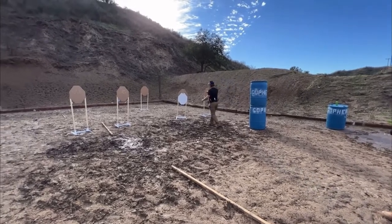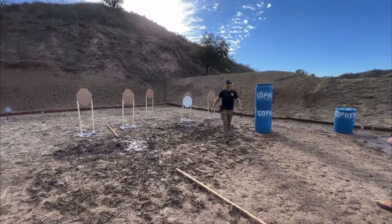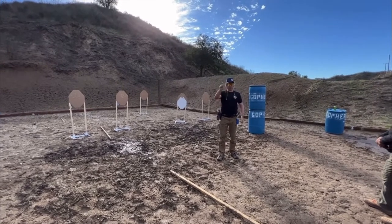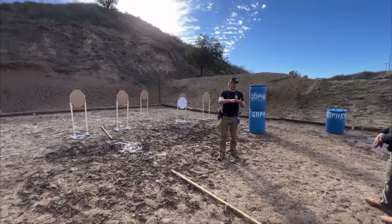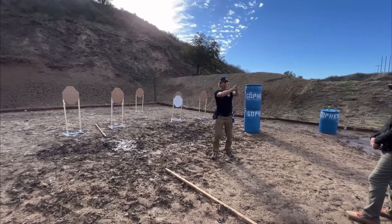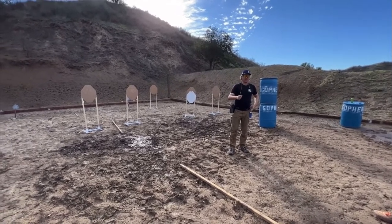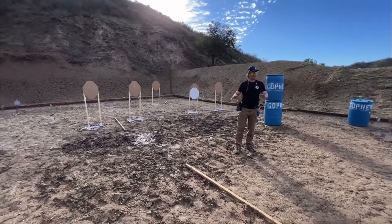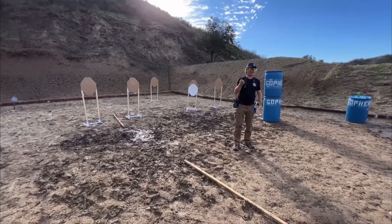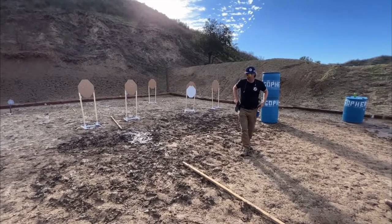When you're shooting this target, the no-shoot's on that one for a reason, to make it harder. But when you're shooting the target and you're off balance and falling, it'll make you shoot faster. It'll make you start following your dot. You'll fire one shot and pull the gun, like boom, boom, because you feel uncomfortable and you want to get the shots out of the gun. The idea is you don't do those things. You just relax and follow the same marksmanship rules while you're shooting, even though you're off balance. That's the hard thing to do. Does that make sense to everyone? Okay, so we're going to try to work through that.